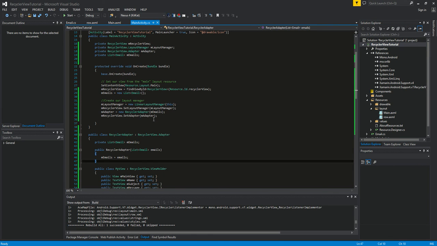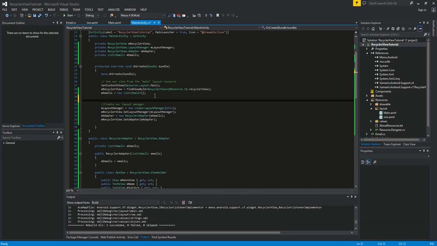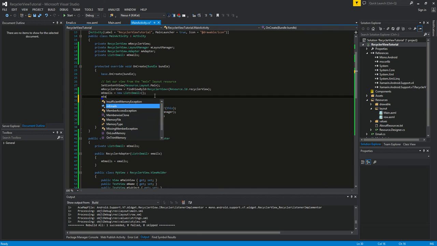Let's go ahead and now add some of our data, which we can do right here. The adding and deleting, like I showed you a moment ago with the actual buttons, is something we're going to work on in the next tutorial. I'll show you how to notify the adapter of the list change and how to do it efficiently, because you can do notify data set changed, but it's really inefficient when you know the actual position that changed. That way it only has to redraw some of the recycler view. We'll go into that in the next tutorial.